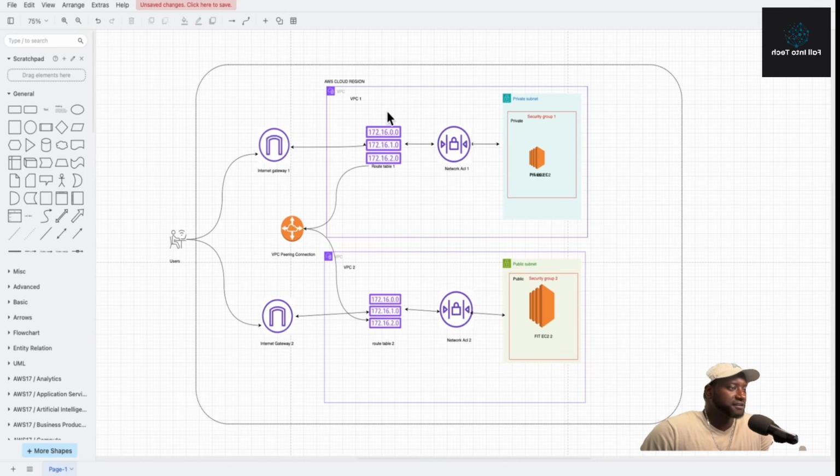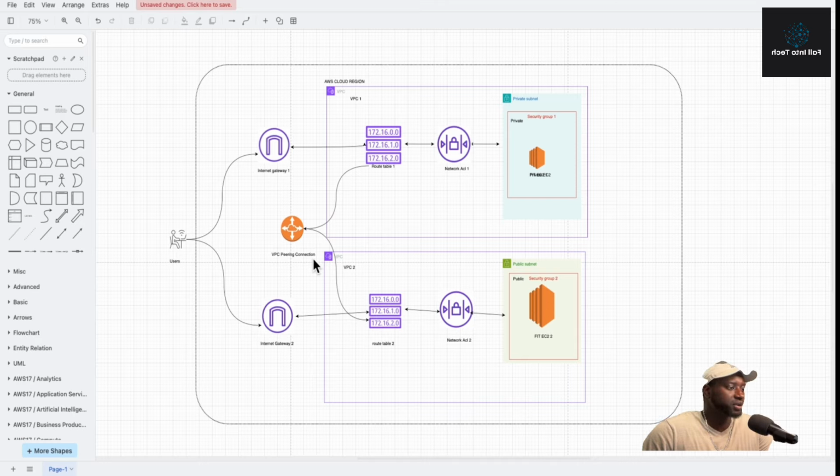All right, guys. So this is the diagram of the VPC project that we're building today. As you can see, we have our AWS region right here. All the stuff we did talk about, so if you need some reference, you can go back to the previous projects from project 1 until here. And as you can see, we have two VPCs. We have the first VPC here, and this is the second one. Inside of the VPCs, we have route table 1 and route table 2, and network ACL 1 and network ACL 2, right? And we have a private subnet, and also this is a public subnet right here. Inside of the private subnet, we built a security group, and we have our Fall Into Tech EC2 1 and Fall Into Tech EC2 2, right?